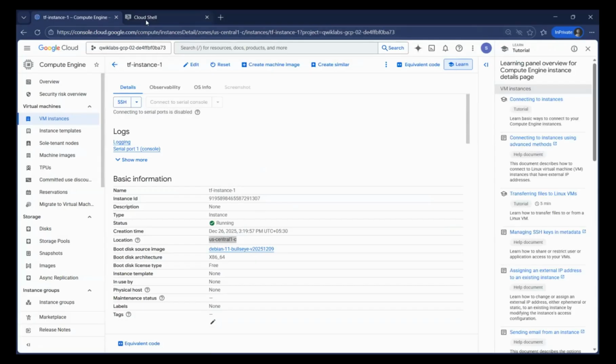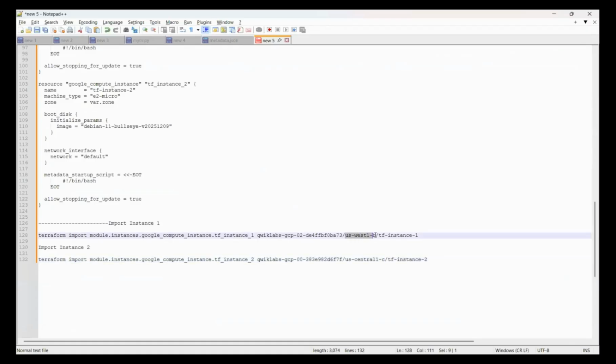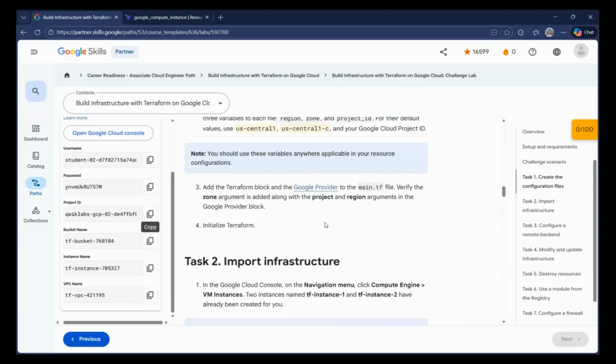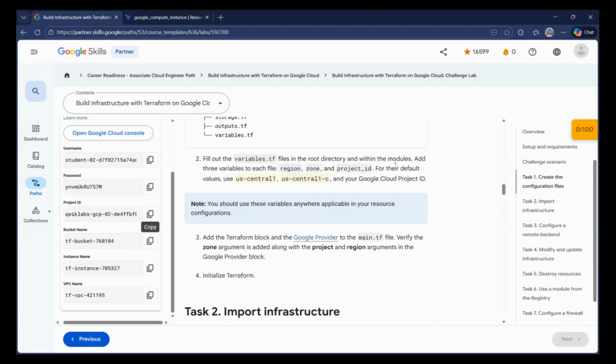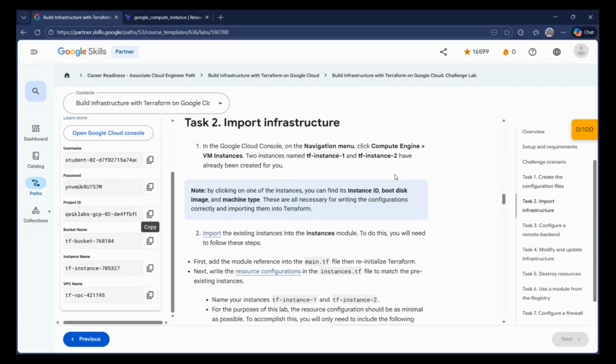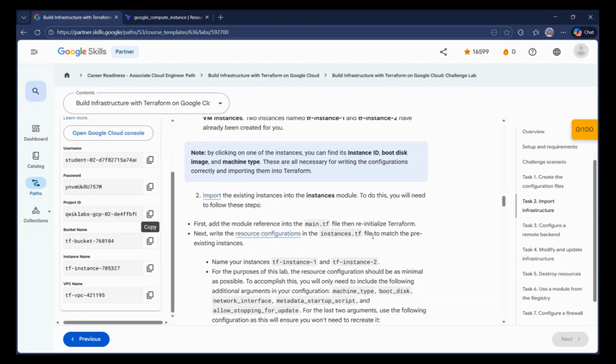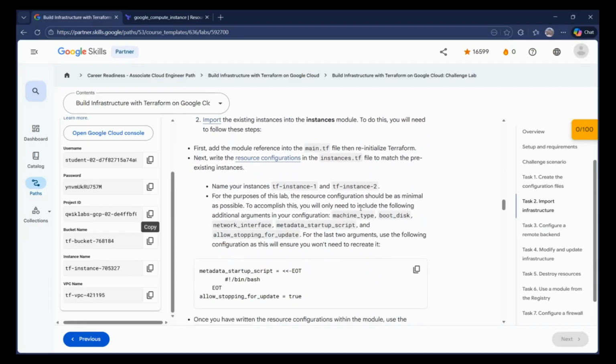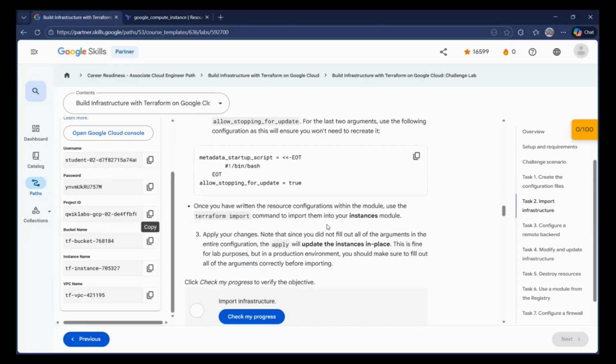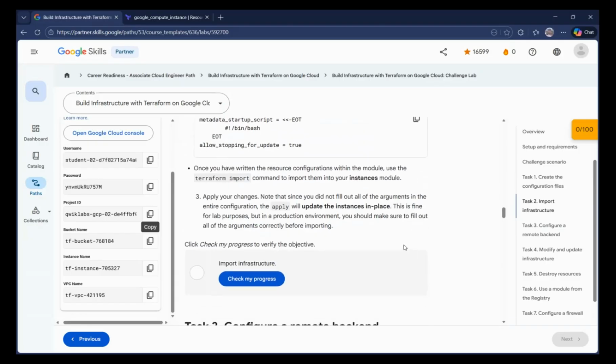Location is same. Okay, so let's import it first.